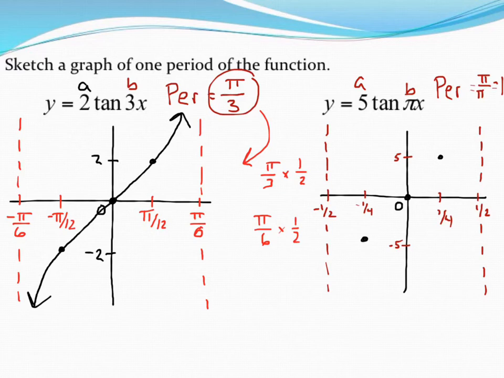So again, all the graphs are going to look the same. They're all going to look the same the way that I do them. However, I know they're not the same because my scale has changed. So again, do your best to get that curve going through those points and then flattening out or straightening up at the asymptotes. Include the arrows, and there, my friends, is a lovely looking tangent graph.